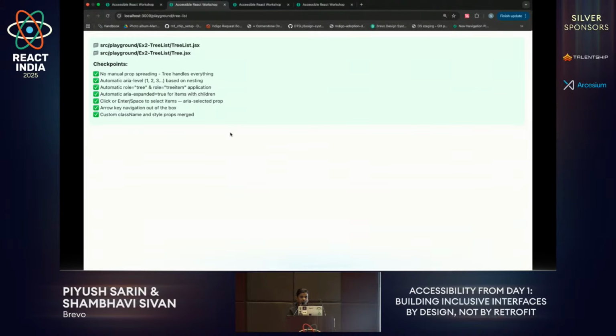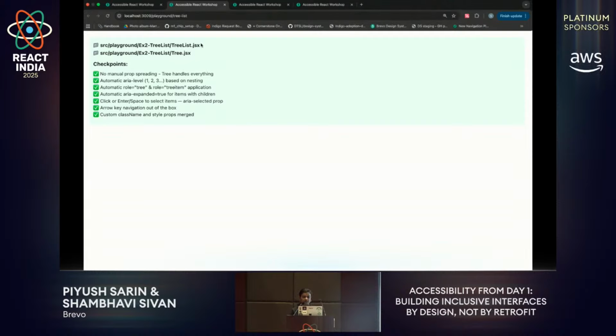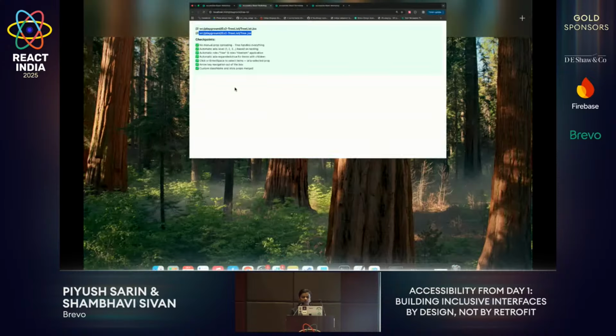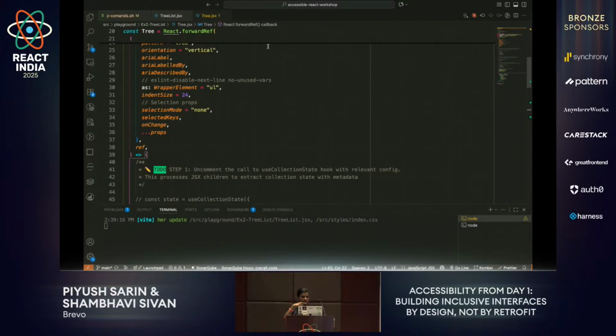So you will be seeing a blank playground here. And I have pasted the links of 2 files at the top. So I want you to open both these files, the tree list and the tree component, in your editors adjacent to each other. So we'll be using these 2 files to do this exercise. Yeah, you can just copy this path and paste it in your File Explorer search. You'll be able to open it. Just let me know once you have both these files open side by side in your editor, like this. The tree list and the tree. Everyone? This side as well? At the back, has everyone opened these 2 files? So can I proceed? Okay.